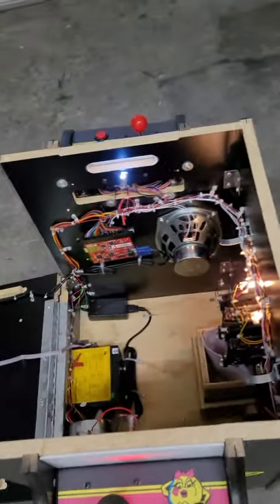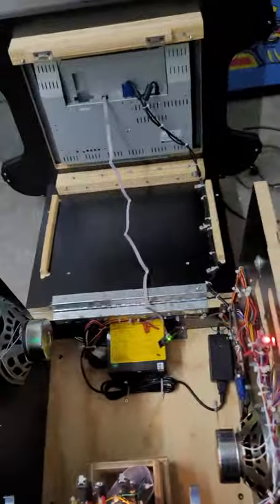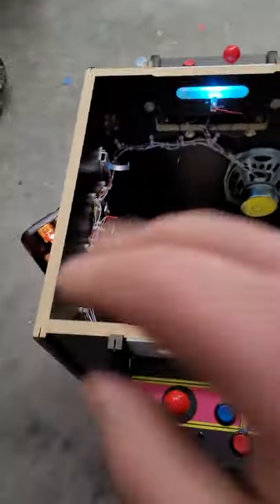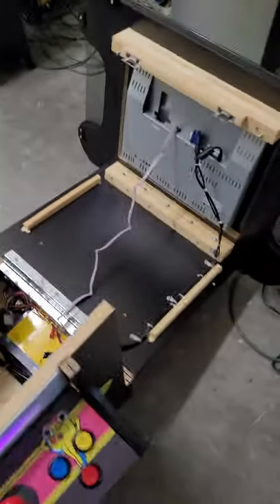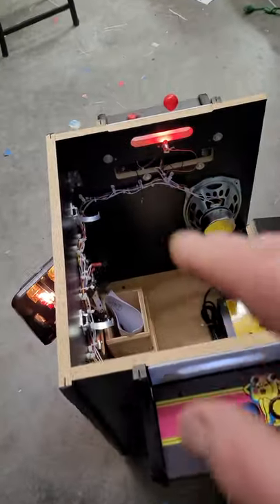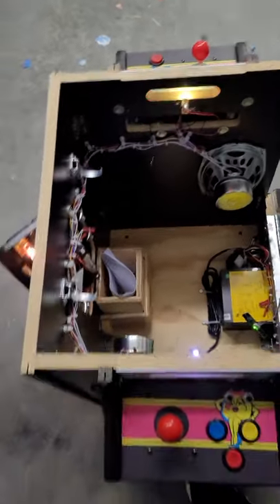It's an incredibly reliable solid-state board. Now, you guys know I do the Raspberry Pi games and computer-based games too where you can play thousands of games. But this is the ultimate VH board — that thing plays incredible. The game selection is incredible and it plays flawlessly. You've got your real coin door mechs, and it's not just real coin door mechs — it's wired and ready to take money. I'm doing that on all of them now unless you don't want it or prefer a blank coin door. I only use GamePro or Wells Guard monitors — I have a whole pallet of nothing but monitors. I don't use cheap computer monitors.